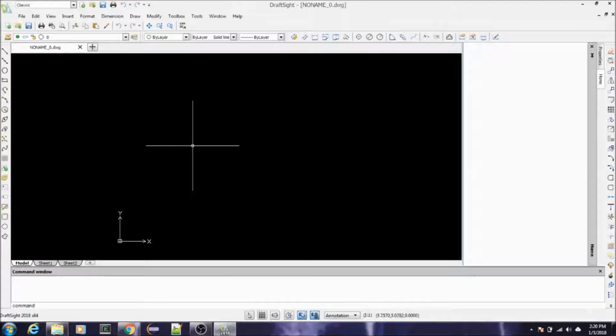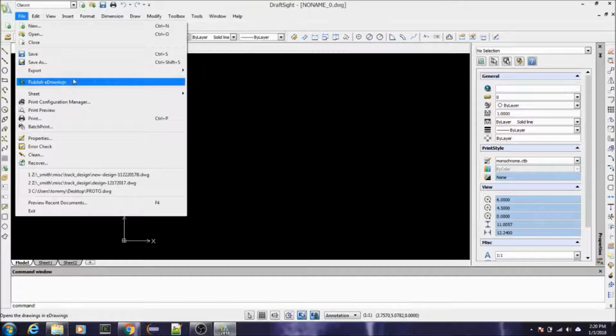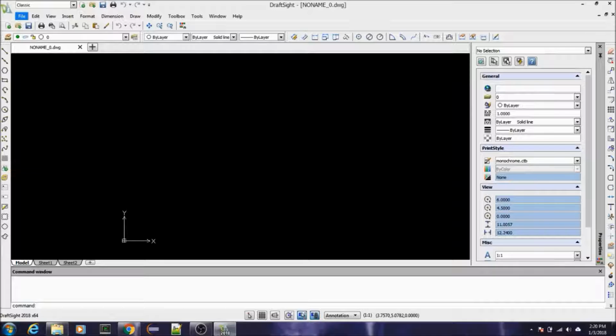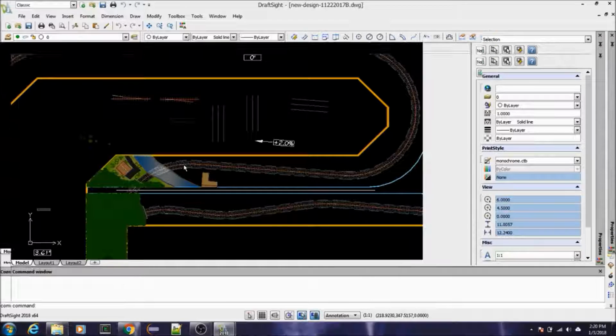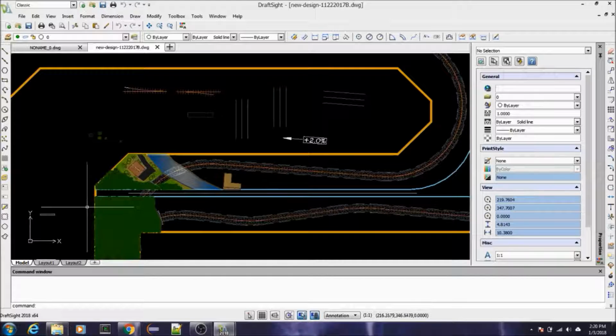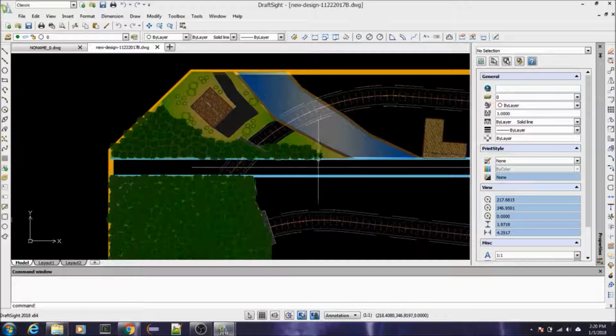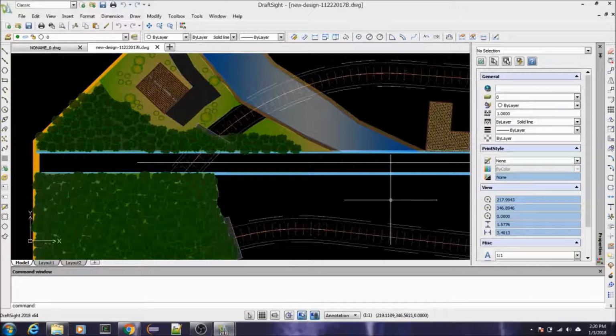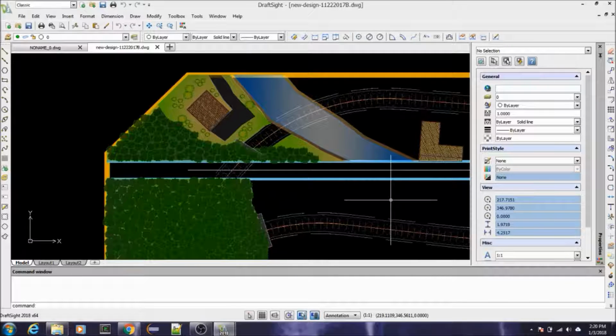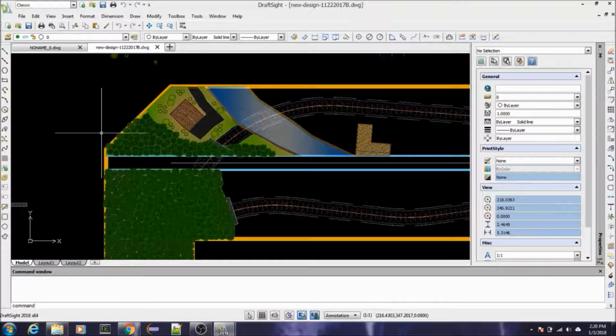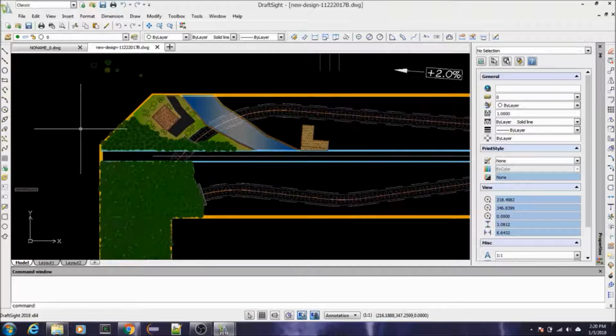this is a layout that I was actually working on back before Christmas, and I don't know if I'm going to use it or not. I haven't decided yet. But as you can see, you can come up with a layout design, and once you know the dimensions of all your structures and roads and all that stuff, you can come in here and start adding some detail to your drawing to see what it's going to look like.